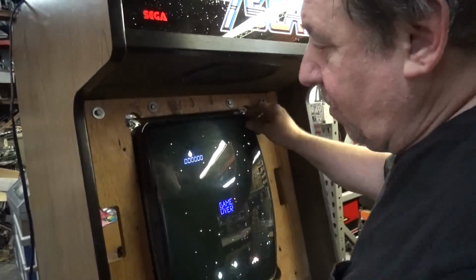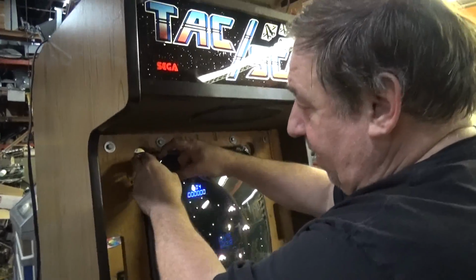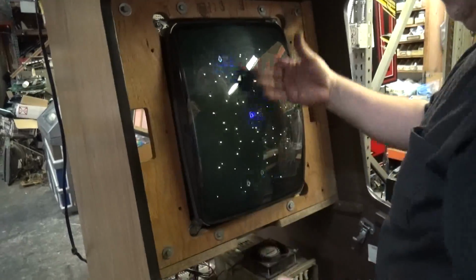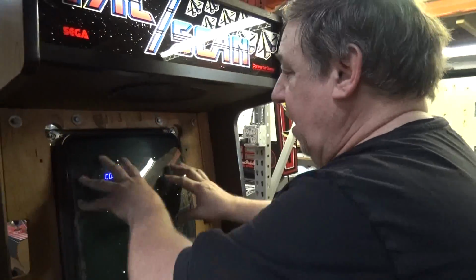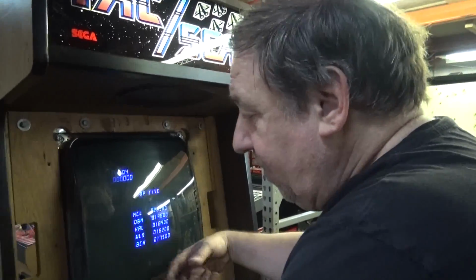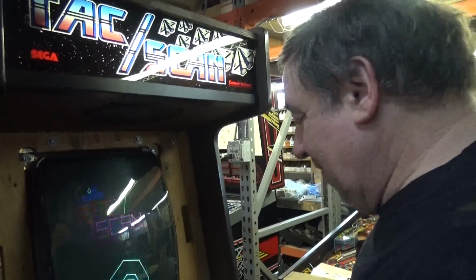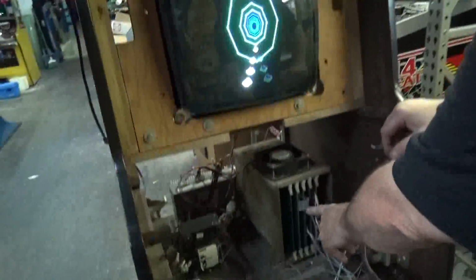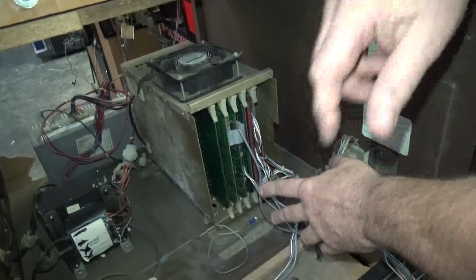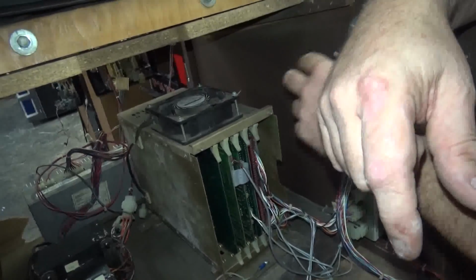Put your hands in here, pull it out, move it. Now, Sega also had this terrific blackout plexi. I wish I could buy this. It's curved and sticks directly to the monitor to give you that gorgeous black look. It's beautiful. I wish they still made that. That would be a great thing for somebody to manufacture, so you don't have to have the blackout plexi. Then, of course, you've got different cards. Now, you'd be able to slide the cards out and change whichever ones you want. I actually have some over here to show you.